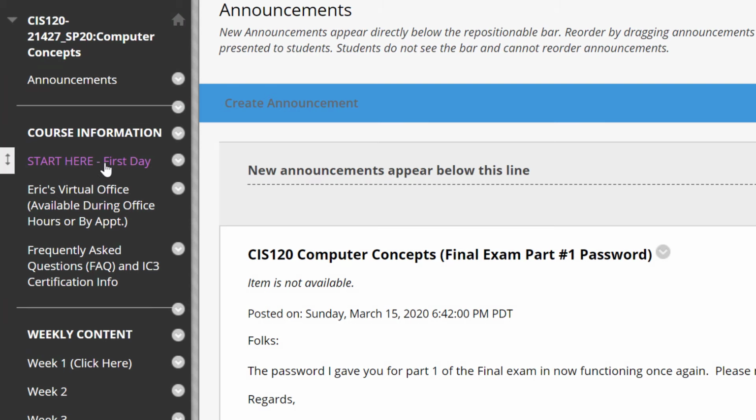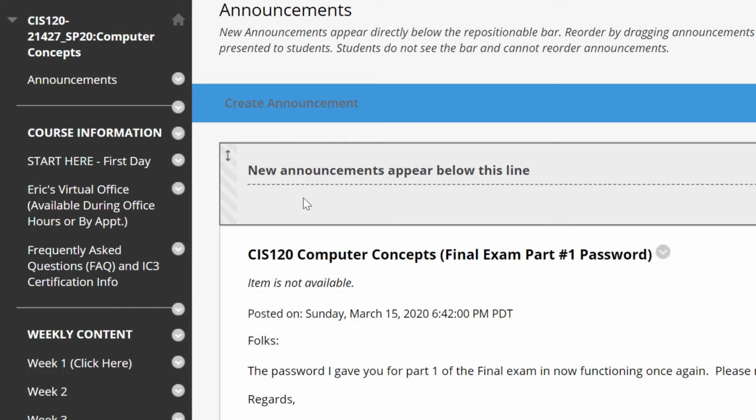When a student comes in, they are going to receive a first announcement, a communication from me. It is going to have a video that walks them through the entire structure, just like I'm doing for you here, of the Blackboard course, so that they become familiar with where to find the materials they need for that day or that week in the course.